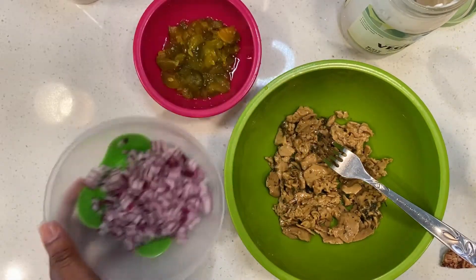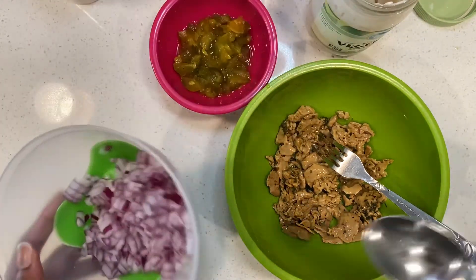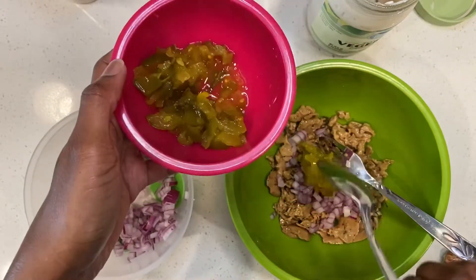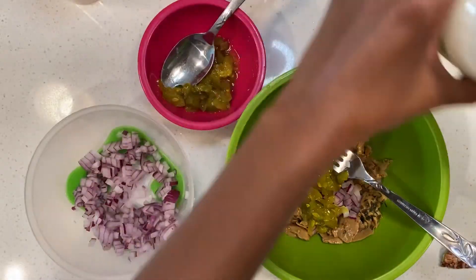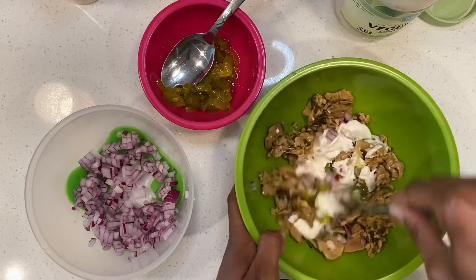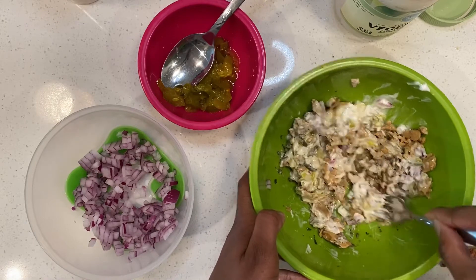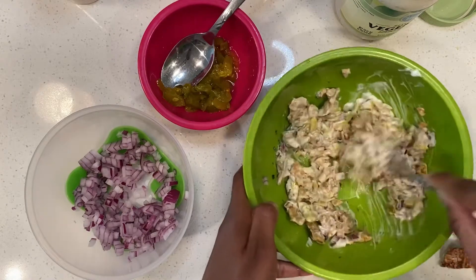So I like to do a little onion, a little pickle relish in it, and then I got my veganaise for the mayo. Let me go ahead and pop some of that in there just to give it a little something. I just diced up some red onion. And then we got my granny's homemade sweet pickles — shout out to granny, she always sends me home with some. Let's see if it mixes pretty good. Try to break it up a little bit — these pieces are a little bit thicker, I will say.